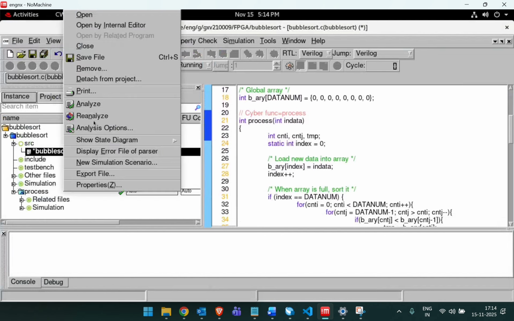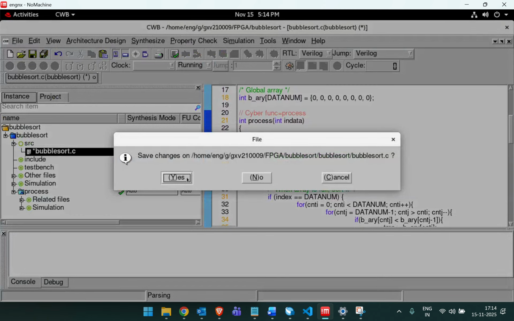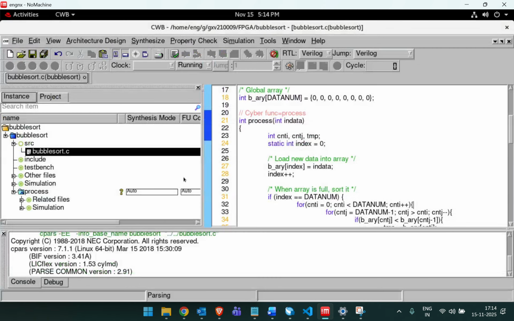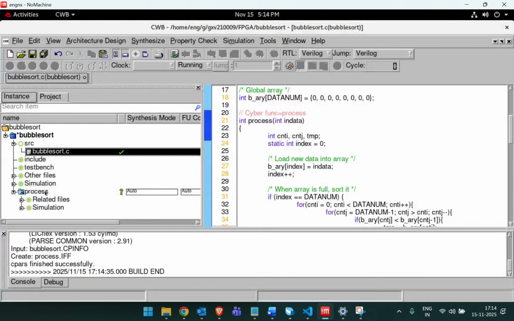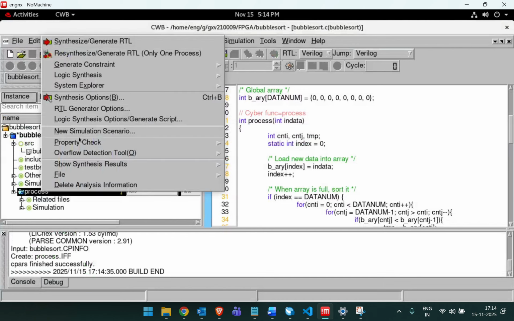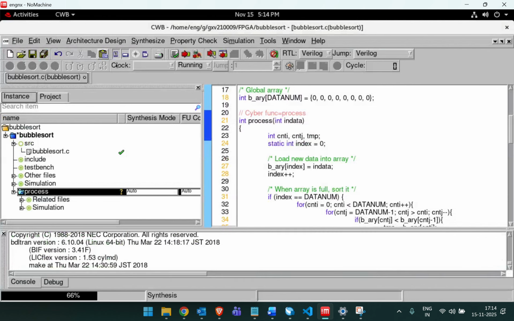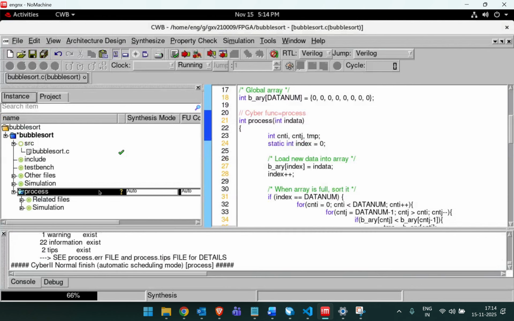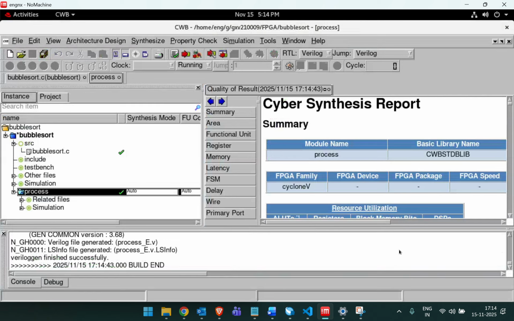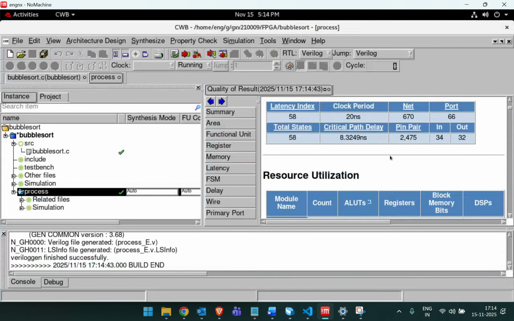So let us analyze this and synthesize it. And let's look at the resource utilization.